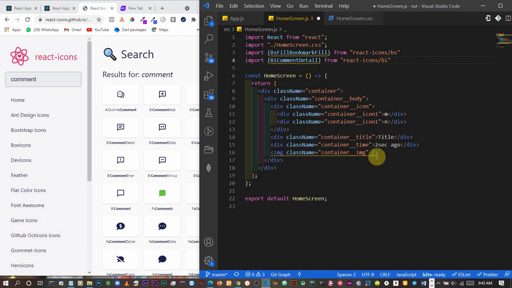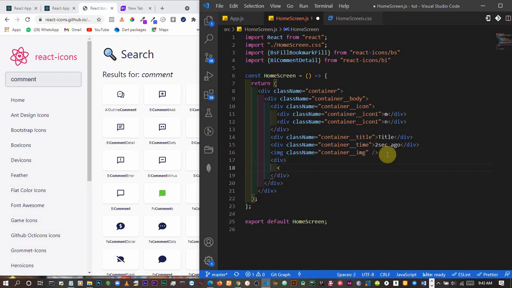Awesome, right? So before we can do that, very important, we need to create a div. Then inside this div we would have this guy, and of course we're going to have the other guy, which is this.